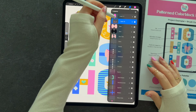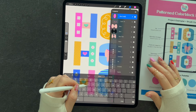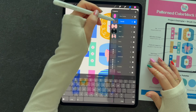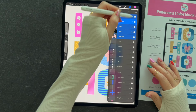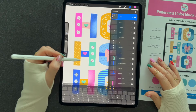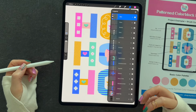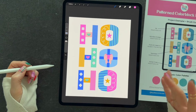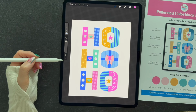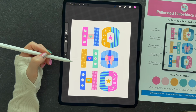And if you want to, that's our bow center. We forgot to rename that. I guess I'll leave my details separate just in case I want to edit them or change the colors of this piece later. And then again, I would swipe right on all those to highlight them, group them, and rename that bow. You could really do the same thing with your textures and your details if you wanted to condense it down even further. I am happy with leaving it as is. I did play with adding some extra stars and dots around it, and I didn't hate it, but it's so busy as is. I felt like it stood on its own without adding extra details.